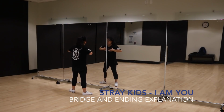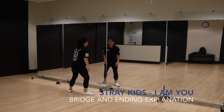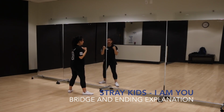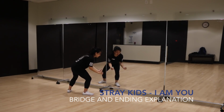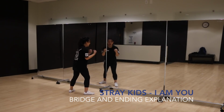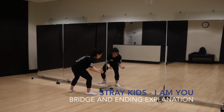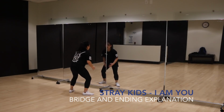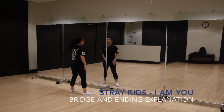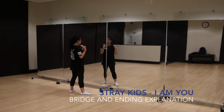Moving back to Minho, he catches up on this part where your heel is going to very clearly go 3 times instead, and at the same time making your fists going out up here to your diagonal, into yourself, and then back down with also a level change, and just like all fists. So that's going to go the same time as your knee comes out, knee comes back in, knee comes out. So that's on "you and I," and then after that, it's going to be like going in a circle and coming back within yourself as if you're kind of boxing with your arms, and at the same time your right knee is going to come up. So it's like a swoop motion essentially.